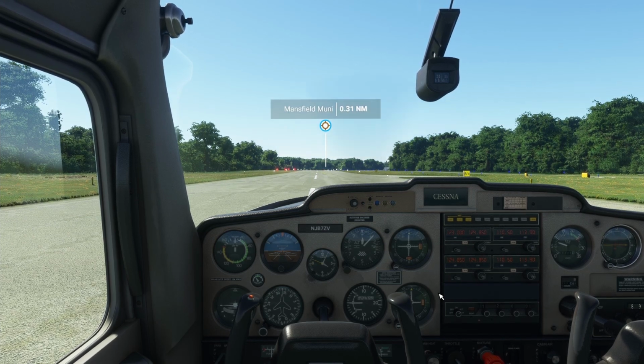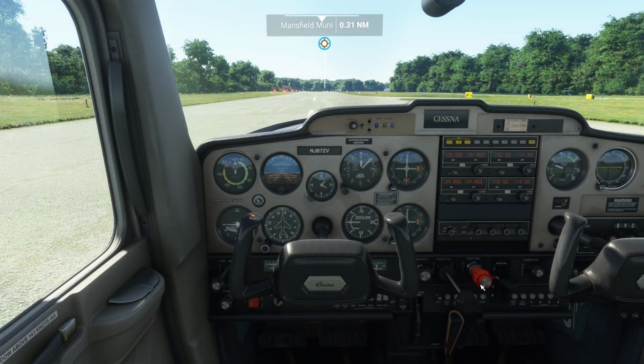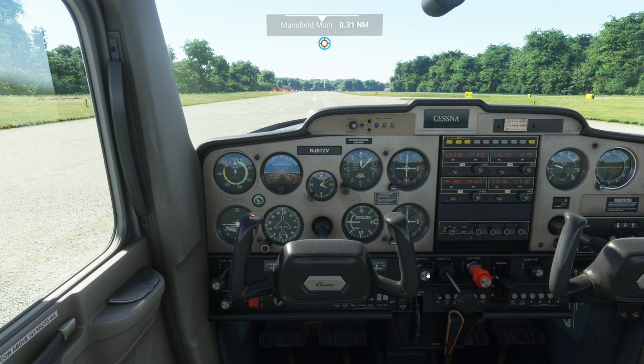We're not focusing on a speed to rotate at. We're going to let the aircraft pop into ground effect when it wants to, but then we need to control it to stay there until we gain enough speed, at least 54 knots in this 152, in order to do a proper climb. So, 10 degrees of flaps, carb heat off, parking brake on at the moment.